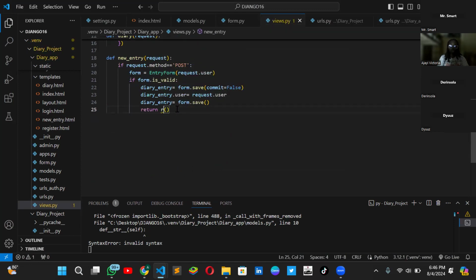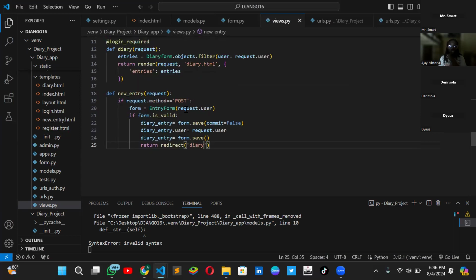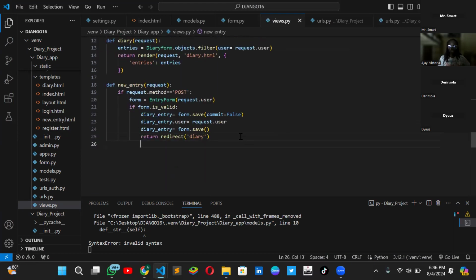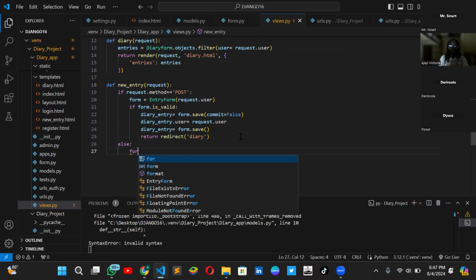So return redirect, and that will be diary. This diary, I want it like after login, it should redirect us here. And the last thing here is going to be else. To close it, we're going to say form equals entry form.